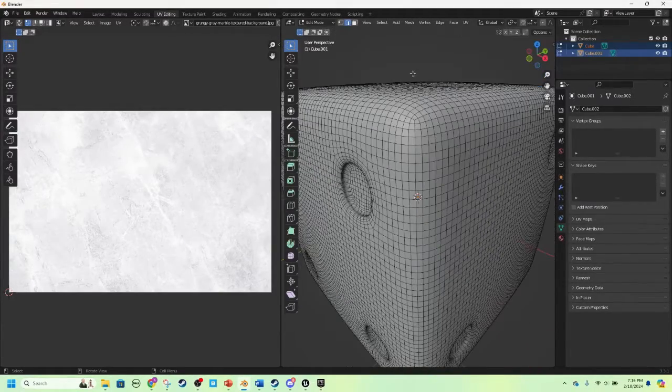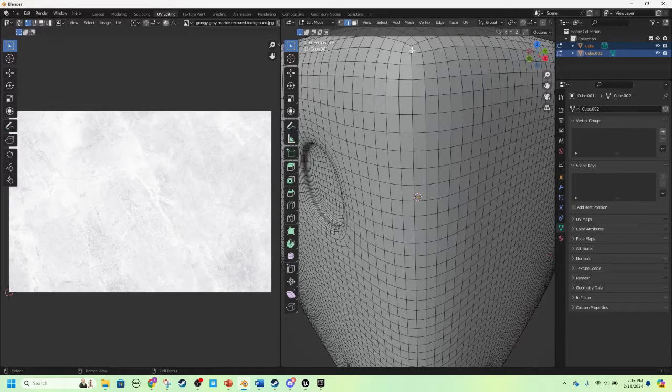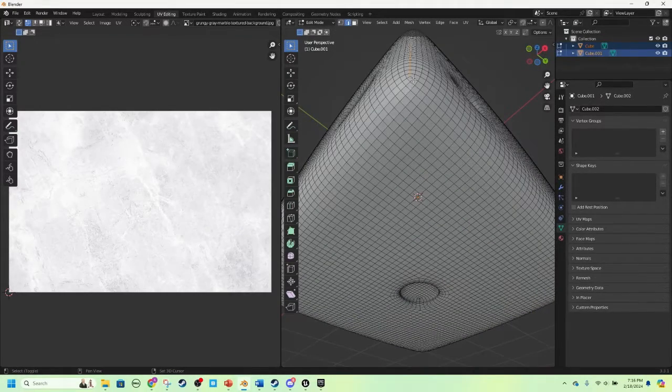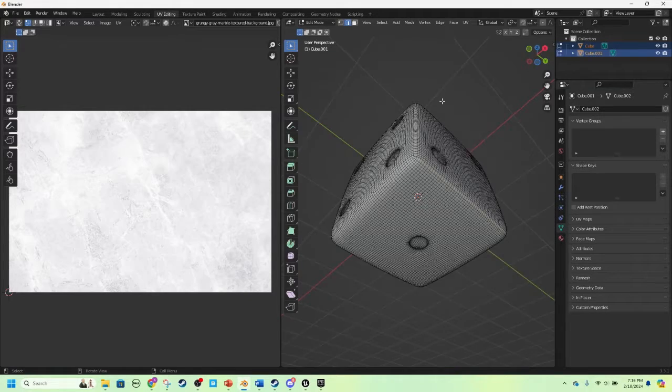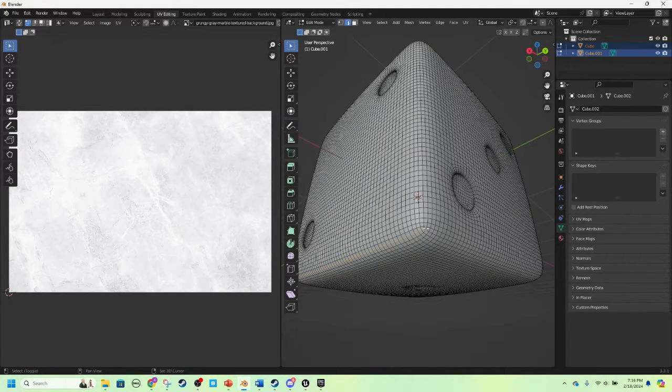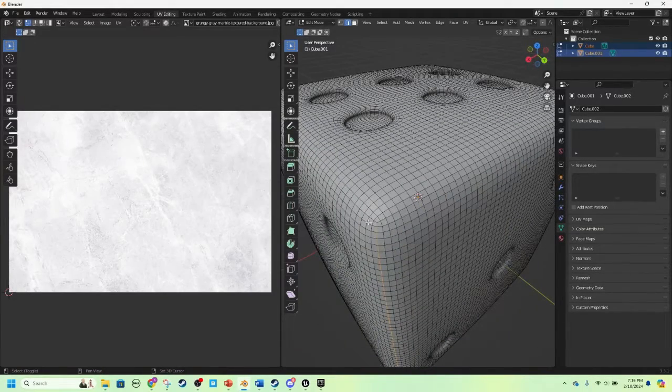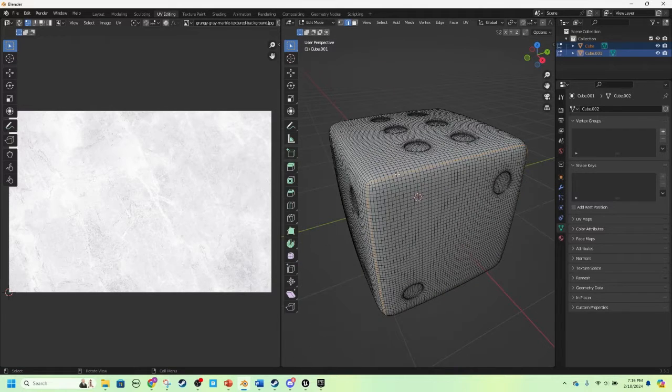So I'm going to find where the kind of middle should be, and Shift and Shift Alt will kind of select the whole way down. And really, I'm just kind of separating out the different faces of the die. So Shift click and then Shift Alt. Okay, so we have this outline. I'm going to right click, mark seam.